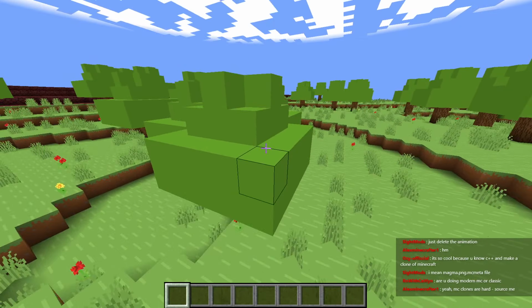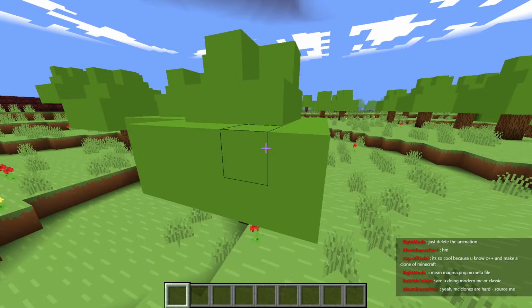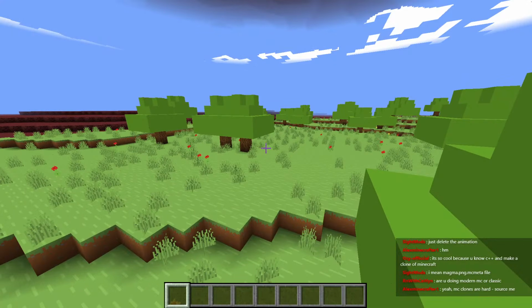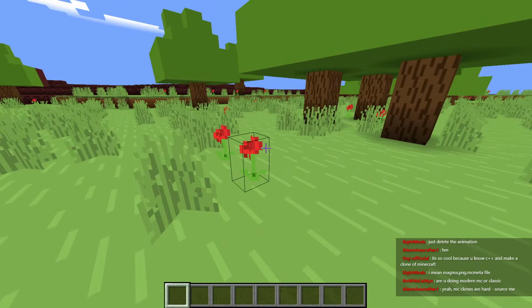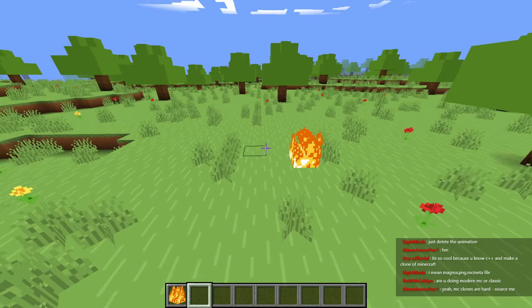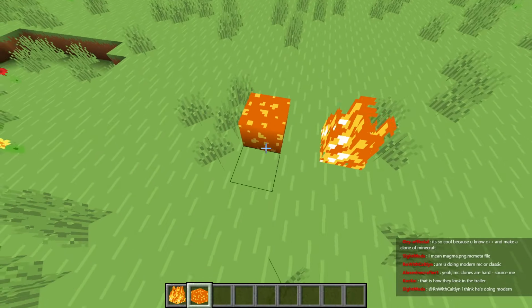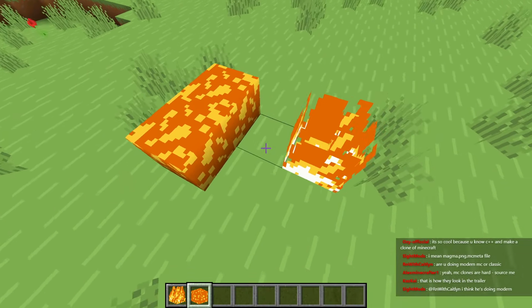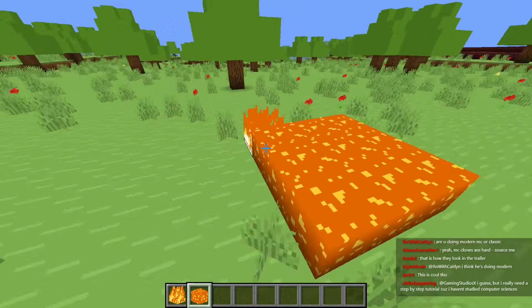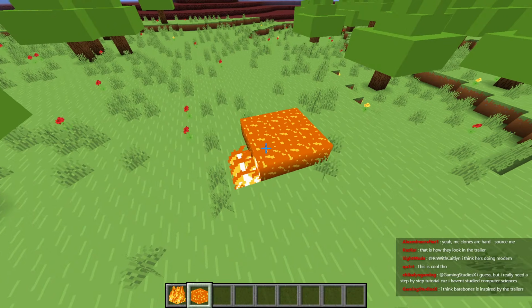The leaves are just like in the bare bones. Is this the bare bones? It looks a lot like the bare bones one. And this is the lava. Okay, let's do a summary. Bare bones is inspired by the trailers.